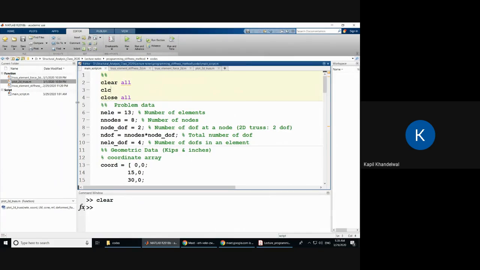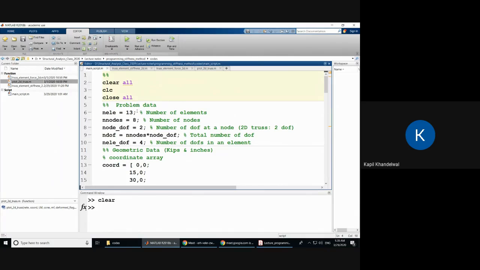And before you use any of these things in Matlab, it's very important that you keep all these files in a separate folder. So don't mix these files with other files. Sometimes what happens if you mix with other files, you might end up calling wrong functions, and all kinds of things will happen. So it's better to keep it in a different folder. You can see that I'm keeping all my code in a separate folder. There's no other file in this folder. I have only 4 files in this folder.